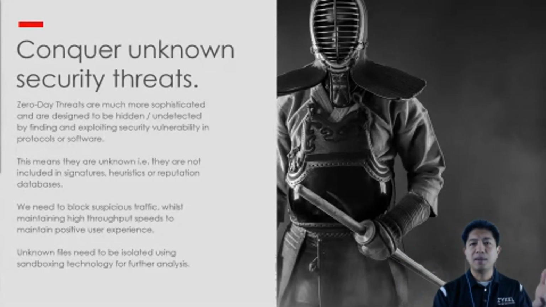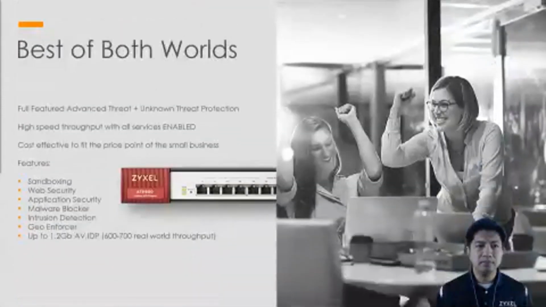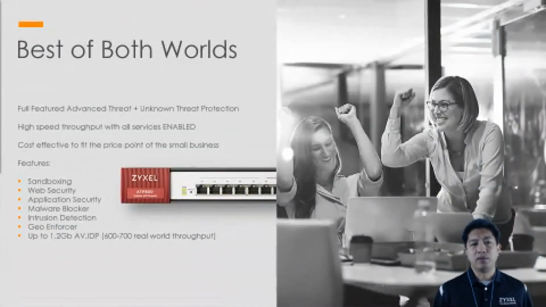As time progresses, the AI basically gets smarter and smarter. And so it's also a balance of best of both worlds, we say. And of course, with all the UTM features enabled, we're still able to provide very cost-effective, high speed throughput. So the Zyxel ATP is the product that we have right now that is the best of both worlds. It brings sophisticated, advanced threat protection with the speed that meets small business upgrades, and really more importantly, at the price point that makes sense for small businesses.